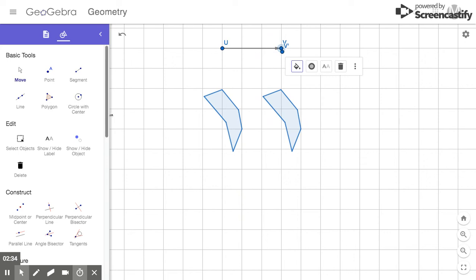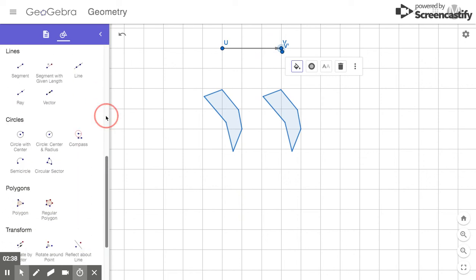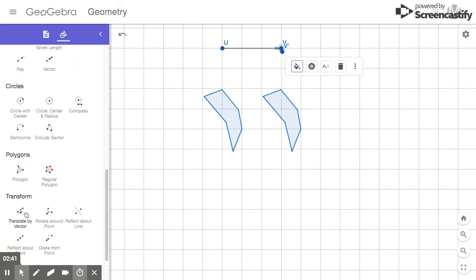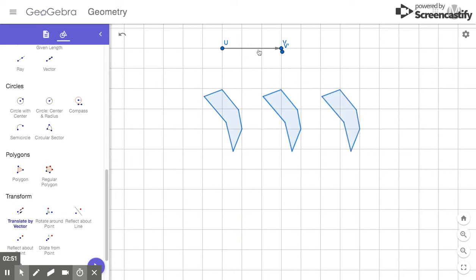Now, if I'd like to make another set of these polygons that are evenly spaced, if I go back to the transform tool, translate by vector, this time I'm going to want to pick the second polygon, but the original vector. And you can see that then it's placed the same distance from the third.